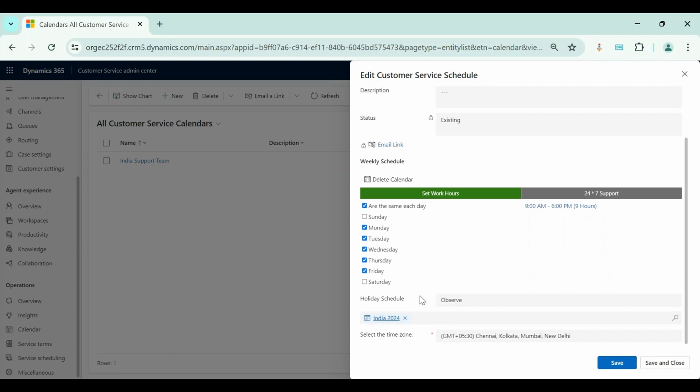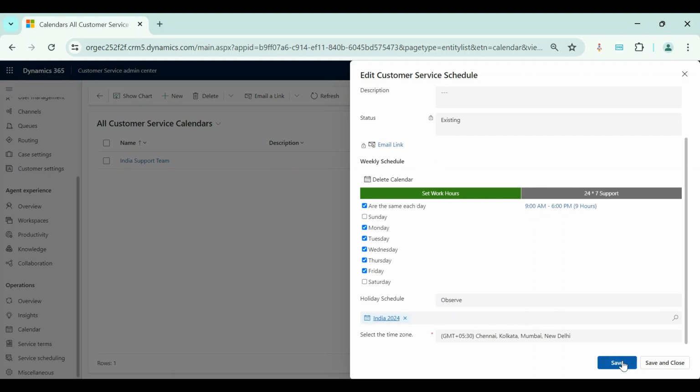As per our logic, we are telling that our team will work on Monday, Tuesday, Wednesday, Thursday, Friday. And in case Christmas Day, that is December 25, is coming on Wednesday, then it is a holiday, right? So on that particular day, the SLA should not be running. If we link the holiday schedule within this customer service schedule, then the system will know that even though Wednesday is a working day, since it is December 25th, our team will not be working. So for that, this linking of holiday schedule is very important.